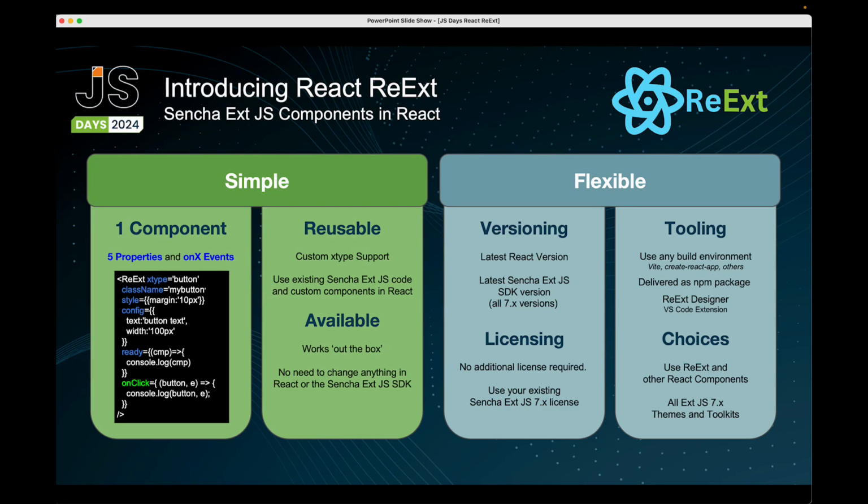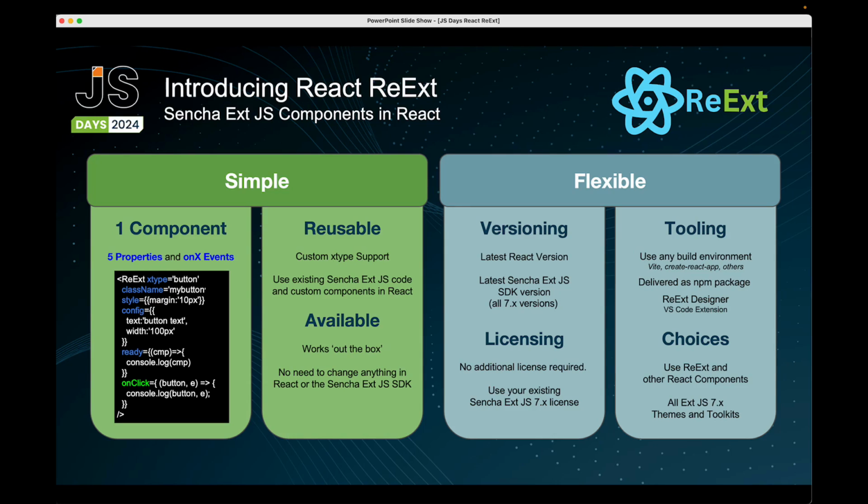We wanted to keep the product available. It works out of the box. You'll see that to get up and started is very quick. There's no need to change anything in React. There's no need to change anything in the ExtJS SDK. It simply uses that SDK. And as you'll see, it's very simple to even upgrade to newer versions of ExtJS as those versions evolve.